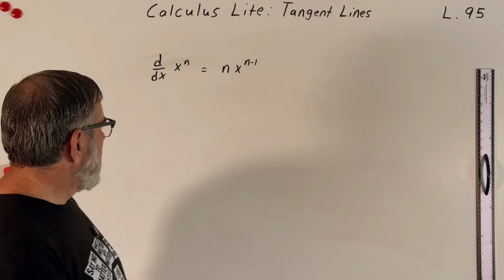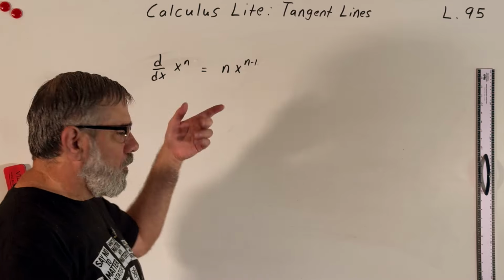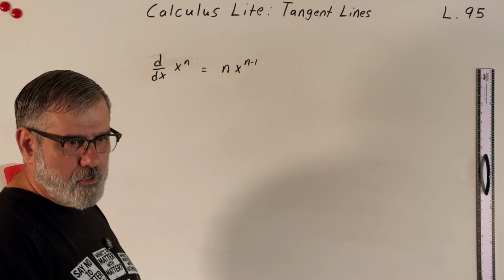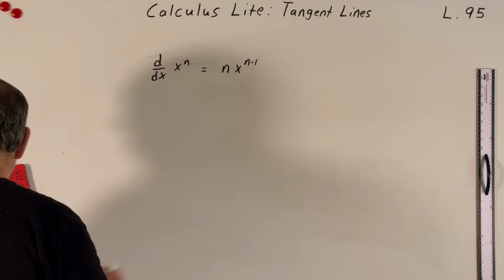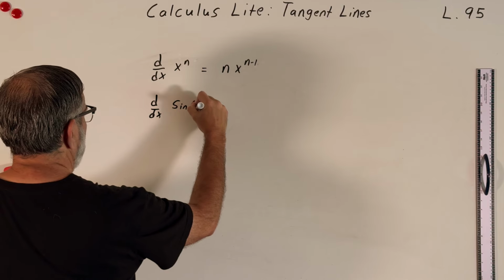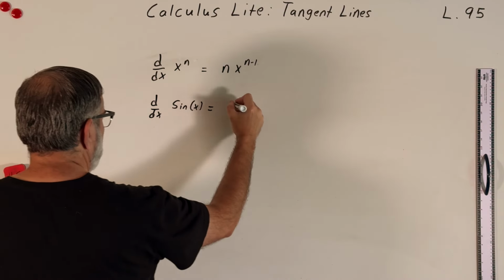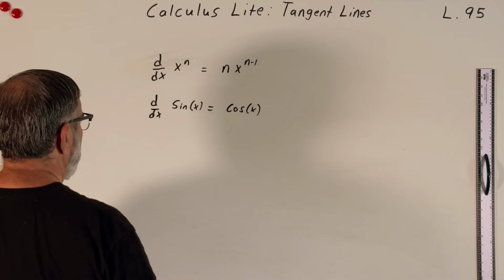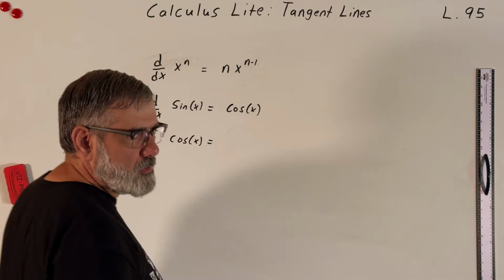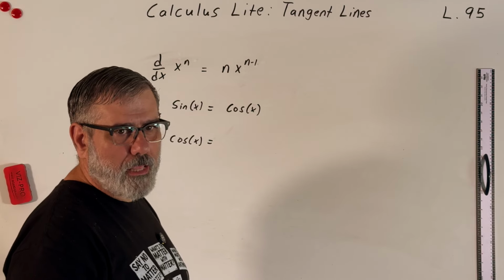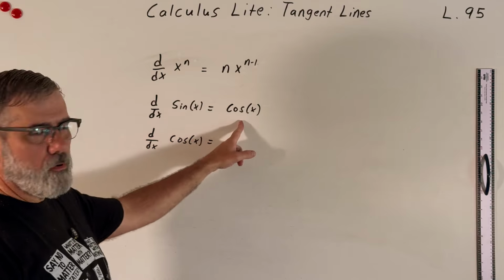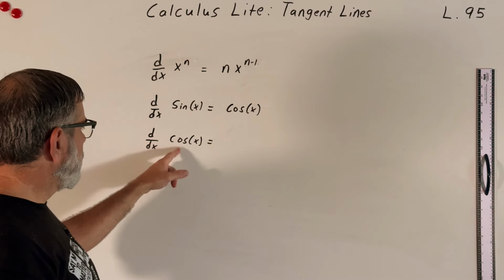If it's x to the 4th power, it's going to be 4 times x cubed. That's the rule. You want to take a derivative of a polynomial, that's what you do. Okay, you got that? Here are some other ones that are handy. What about d over dx of the sine of x? That is equal to the cosine of x. D over dx of the cosine of x is equal to, what do you think it's equal to? Take a guess. I stated that d over dx of the sine of x is equal to cosine of x. What do you think the derivative of cosine of x is equal to?